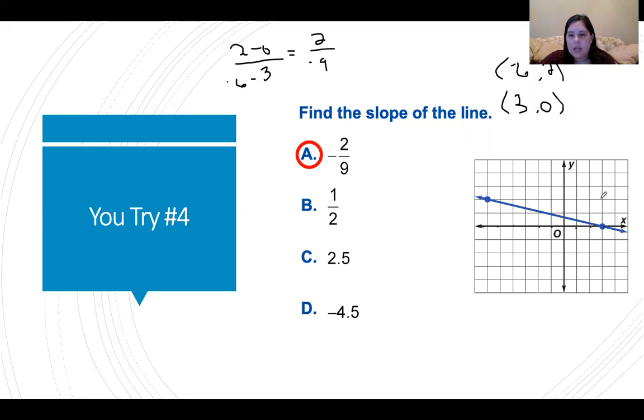Another thing you can do if you have really clear graphs is that you can count the slope on the graph itself. As we can see that we're moving from left to right and we're going down, tells me I have a negative slope. And you can count that we have actually a change in direction of 9 and going down 2. That's another option you have if you have clear enough graphs to do that, and if they're really nice with the pacing on it. Otherwise, it's going to be easier to go ahead and use the coordinate points.